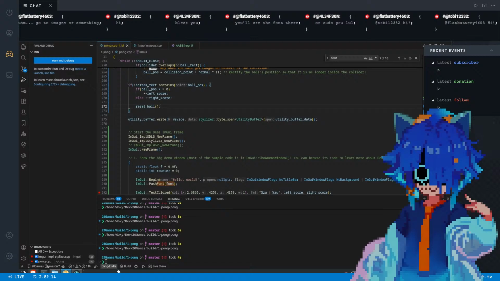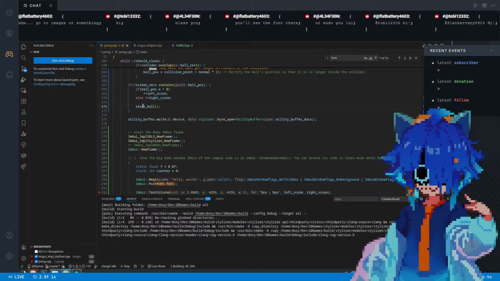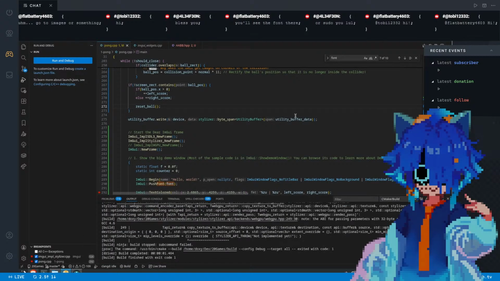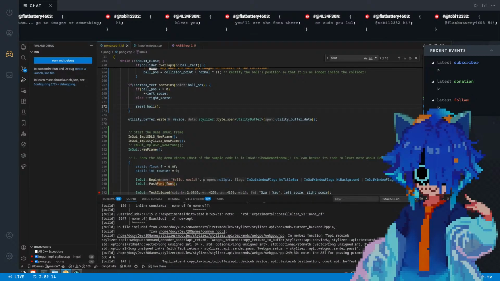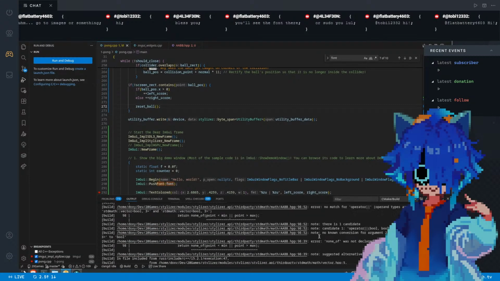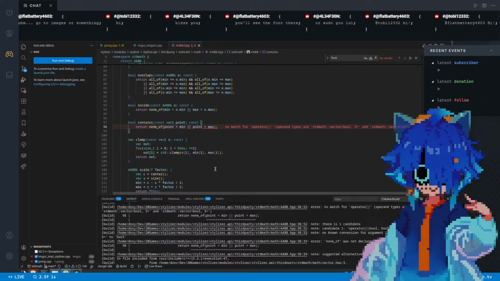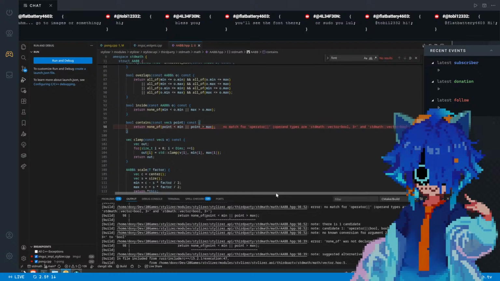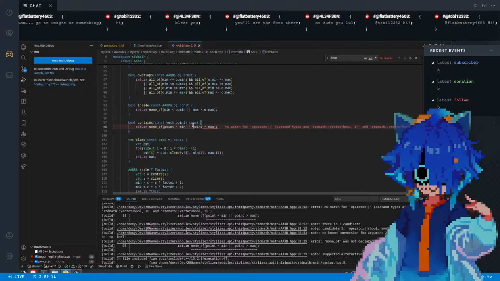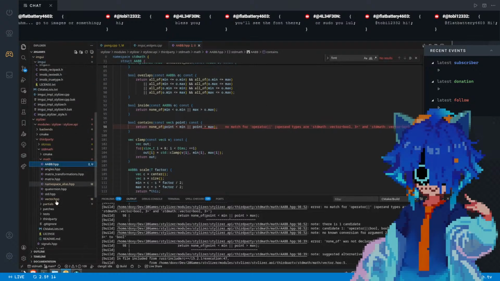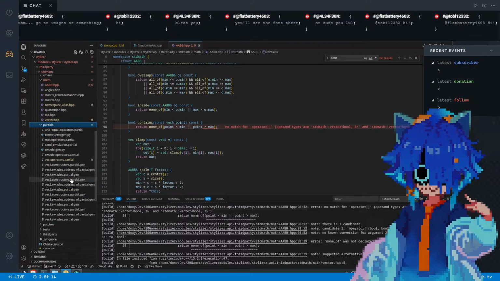Shall we see if the ball now works? Do we have a functioning game of Pong? We have a compiler error. Do I not have ore on bulls?